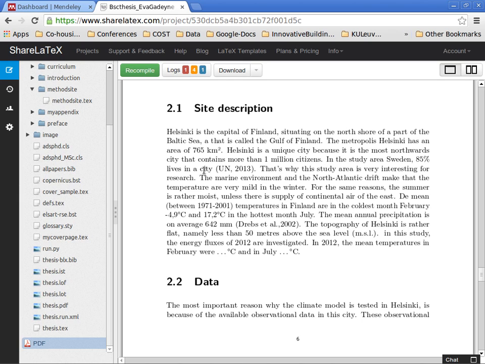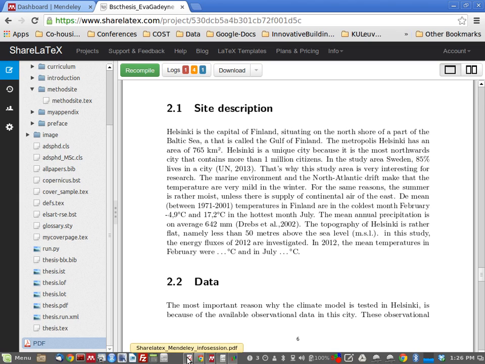Yeah, maybe a hint. If you do this, it's a good idea to compile very often. So don't write your whole document and then compile, because then you have to take out a lot of errors later. If you write a paragraph, you can already compile and see, okay, is there some character that LaTeX doesn't know.